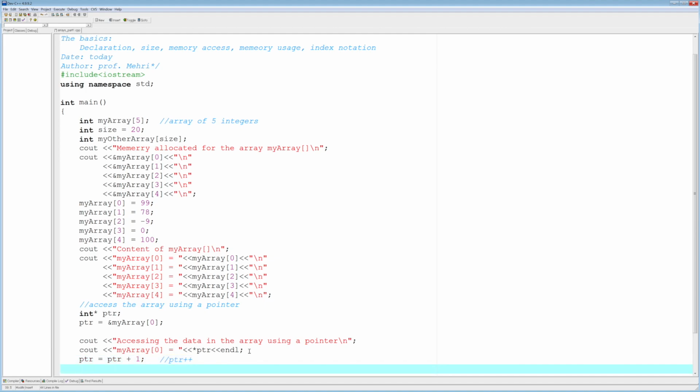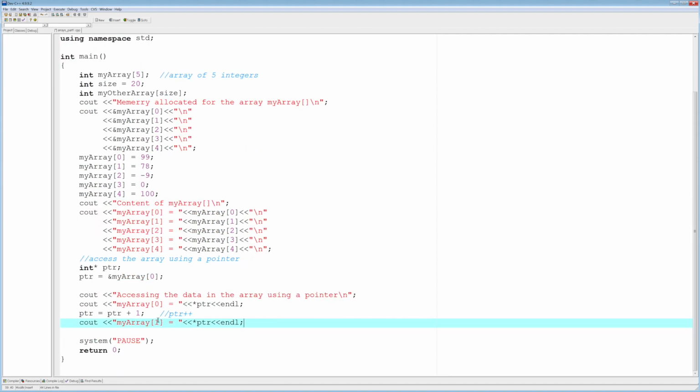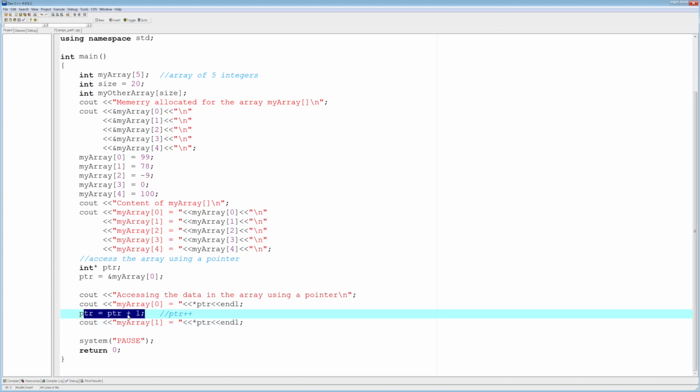And let's see if we are indeed accessing the next element, which should be my array 1, right? So let's go ahead and do that. My array 1 equals, and all I have to do is dereference PTR, and let's see if we indeed accessed the next element in the array by simply incrementing the pointer. So the key here is we simply incremented the pointer.